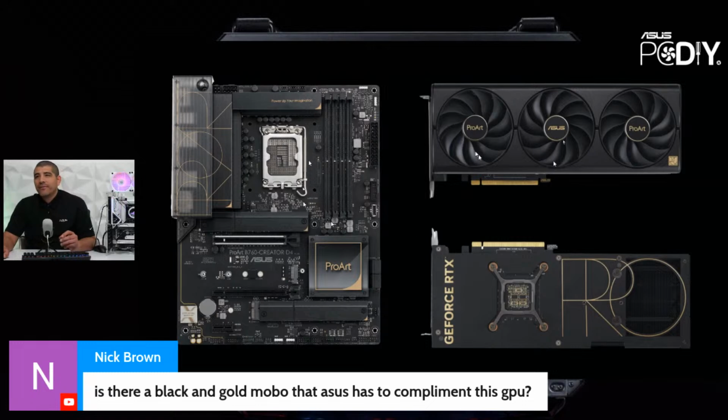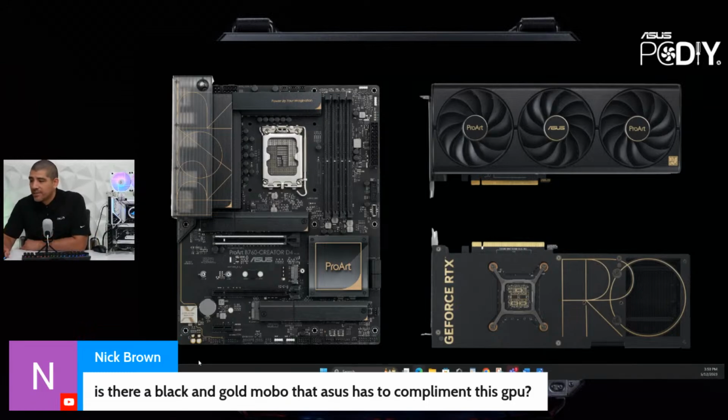But if you want an even smoother tie-in, we have ProArt Creator boards for both AMD and Intel platforms. This is our B760, but we also have a Z790 version. On AMD, we have everything from a B550 version, an X670E, and a B650 version. So we've got lots of ProArt based motherboards at different price points for different chipsets that would all pair very well with either one of these 4080 or these 4070 Ti based models, okay?